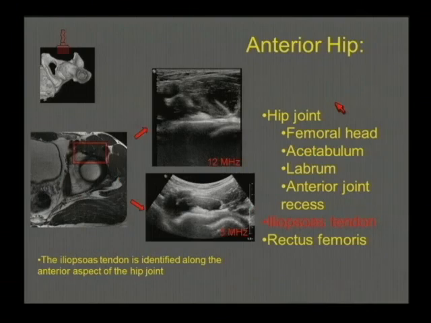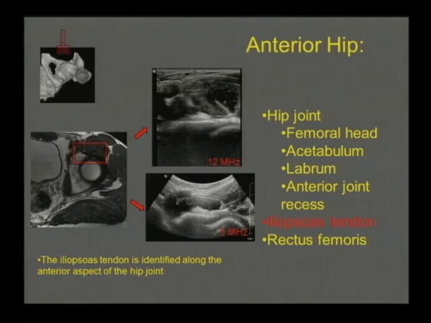So to go back one slide, another issue with the iliopsoas tendon, and the reason why we're commonly evaluating it, is for evaluation of a snapping hip. The symptoms that patients typically describe are a painful or even audible clunk or click with certain activities, sometimes just walking. A couple of things can cause that. Some are intra-articular and are not going to be well demonstrated with ultrasound. So if the patient has a cartilage flap or a labral tear, in some cases we're not going to get a good look at that with ultrasound.